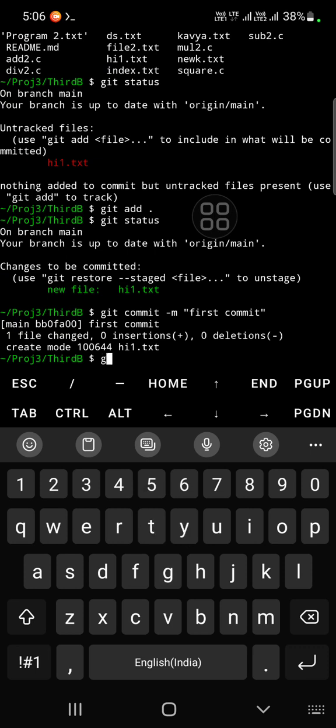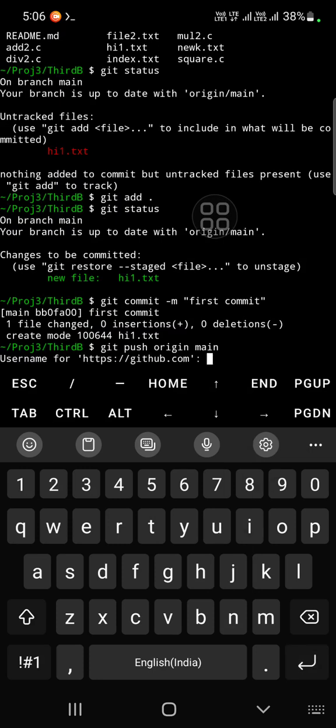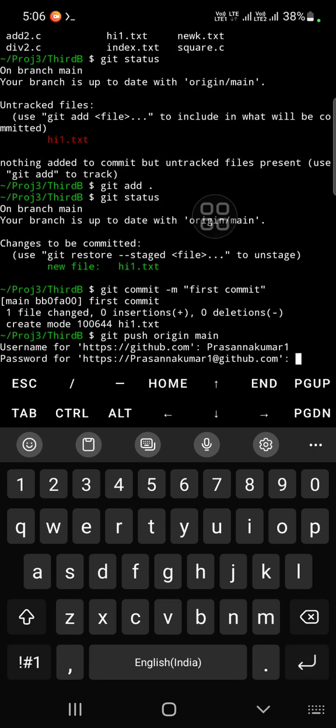Next I will push to the remote repository the file I created here, hi1.txt. I use the command git push origin main. This command will push it. Again I need to type the GitHub username. We must give the proper username, otherwise it will not work.